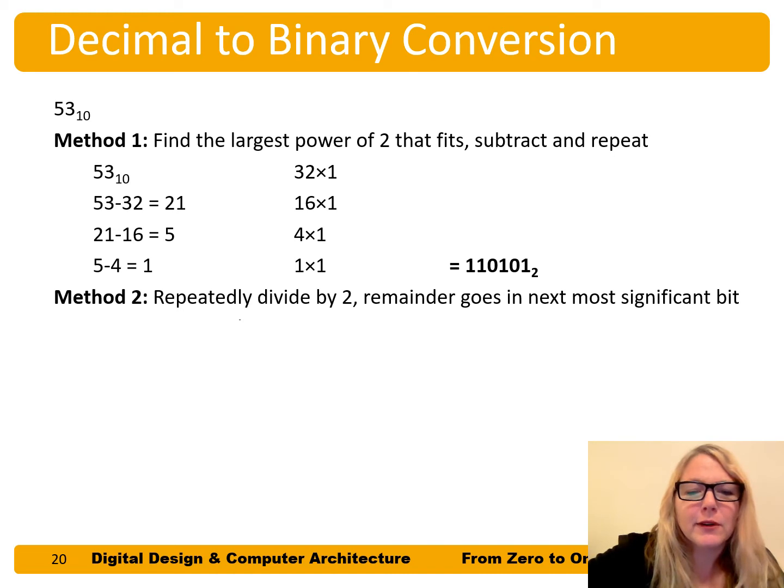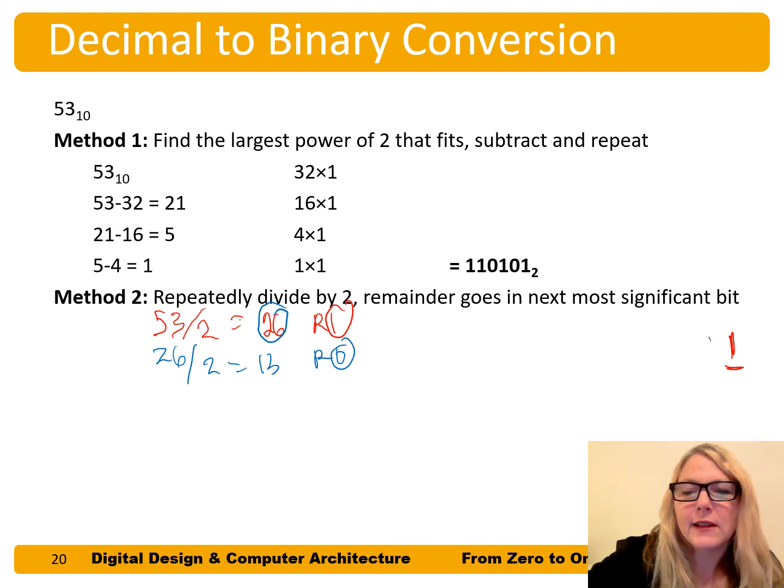Okay, so now let's take our number and do that same method for base 2. So 53, base 10. We're going to divide it by the base, in this case base 2. We want to convert to binary. And so we're going to get 26 remainder 1. And remember that remainder is what goes in the least significant bit. And then we continue and say, okay, take our quotient 26. 26 divided by 2 is 13, remainder 0. That goes in the next most significant bit.